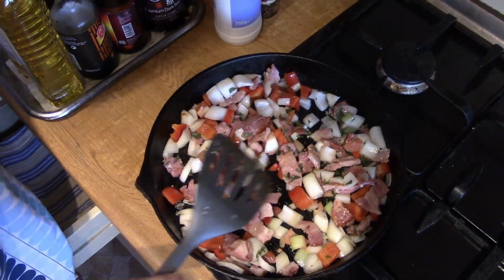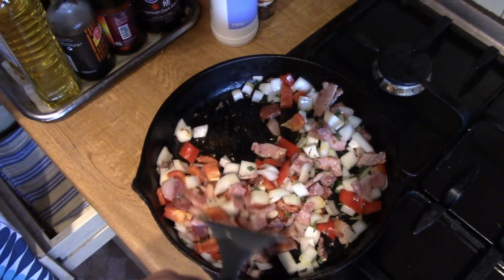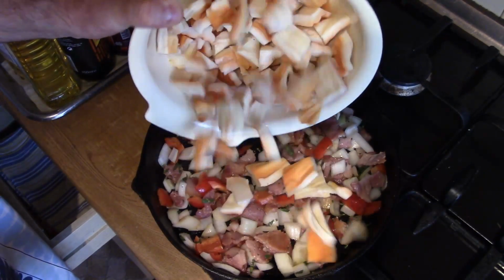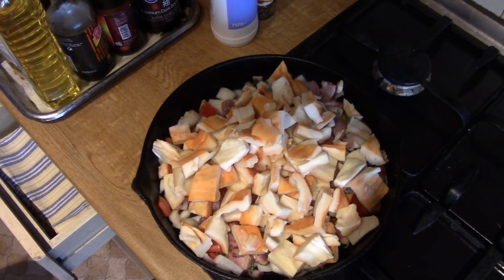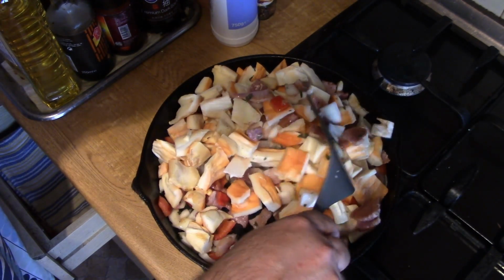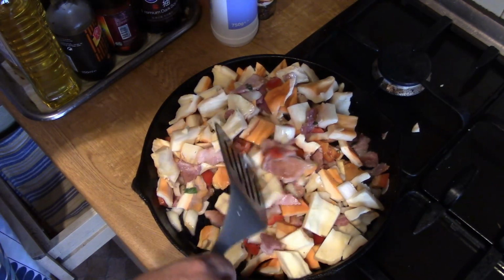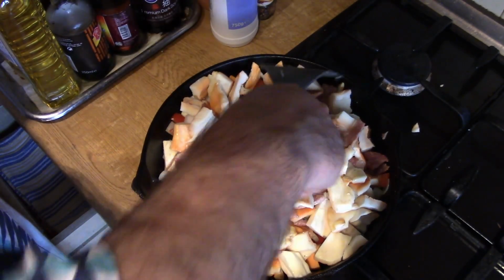So back over here at the cooker, the bacon is starting to cook nicely. The onions are starting to soften. It's about the right time to get those mushrooms in there. So this lot's just going to go in on top. And turn up the heat a bit, and then we'll keep on turning that and frying it in the pan. Now this might look a little bit full, but that's what I'm looking for, because I'm actually going to make the pie in this pan.